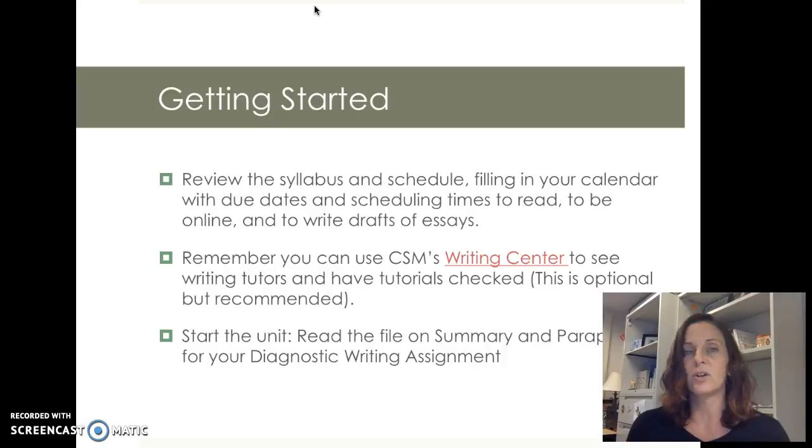And so what you want to do to get started is read the file that's online about summary and paraphrase, watch the video, the Chopra video about stereotypes, and look at the model I've given you and start putting together your own summary. And then you'll upload that summary for me to review and give you feedback. The overall unit for participating in the conversation and the summary and all of it is worth 10% of your grade. And so the grids are weighted, and we'll go over that soon.